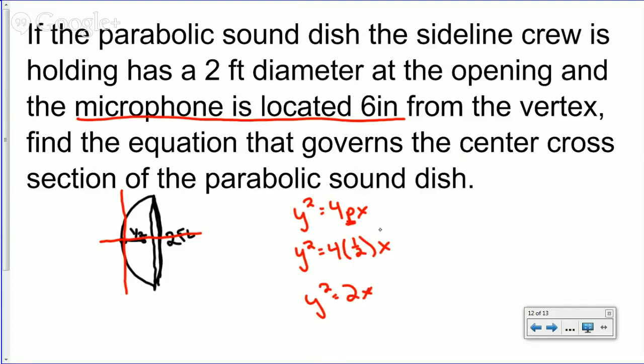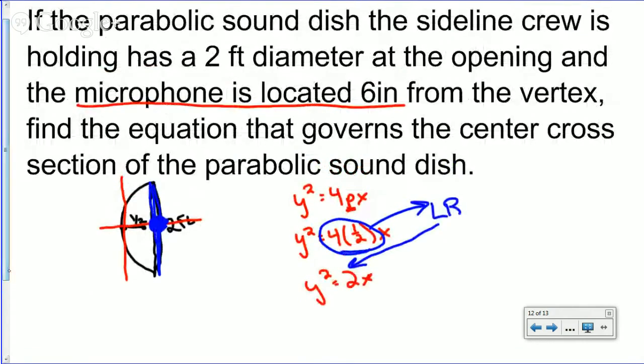Well, look here. Remember what this finds. This finds your LR. And it found that the LR is 2. So if I come back over here to my picture, this was 2, which tells me that that's the LR, which tells me that that right there is where the focus is. But you can't assume at the original that that's where the focus is.